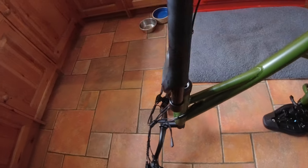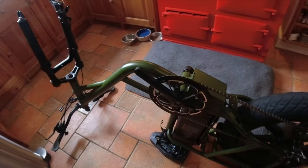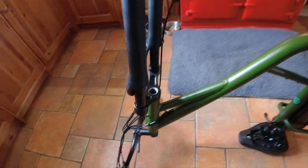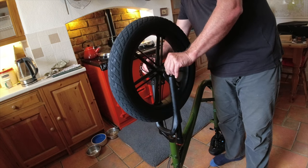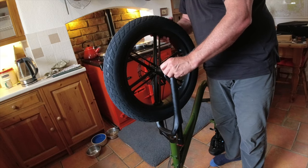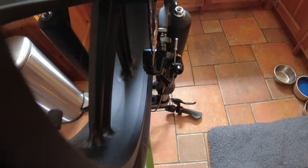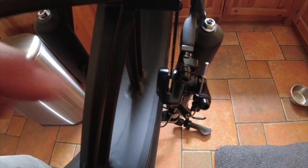Before we fit the wheel, I think it's probably better to fit the front mudguard first. Just a bolt that goes through that clamp there. As this goes in here, washers on the outside. We're making sure the disc brake fits in between the actual pads, like so.